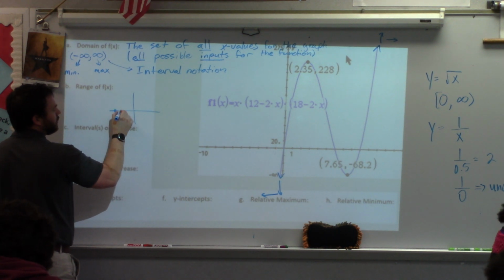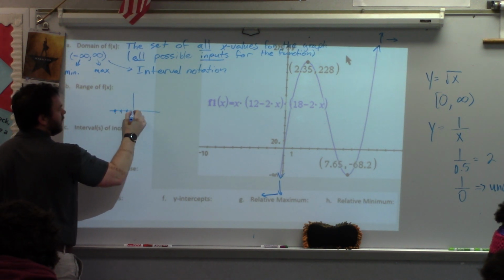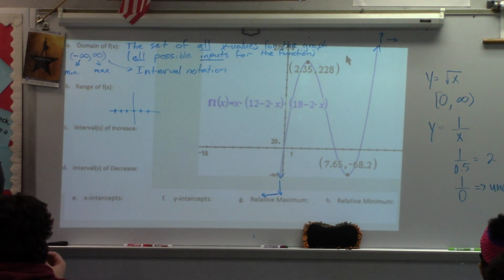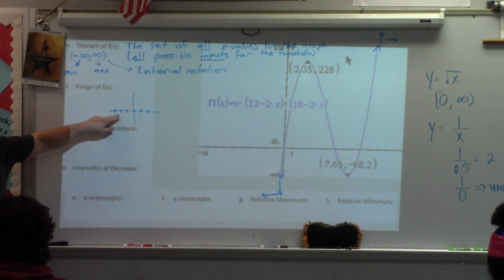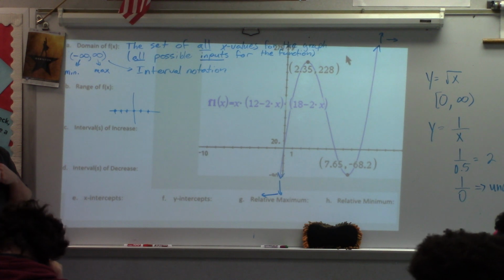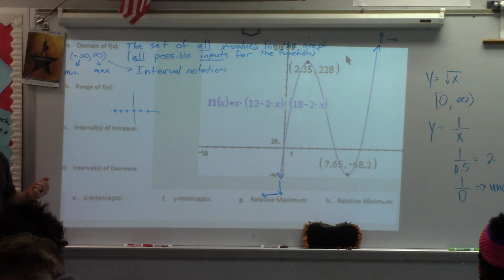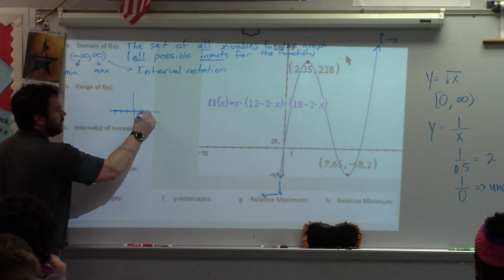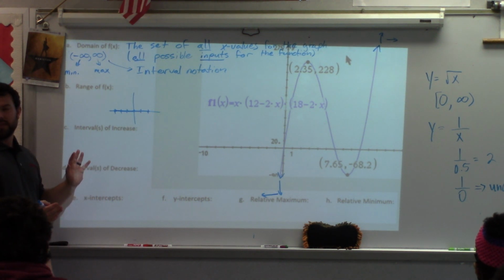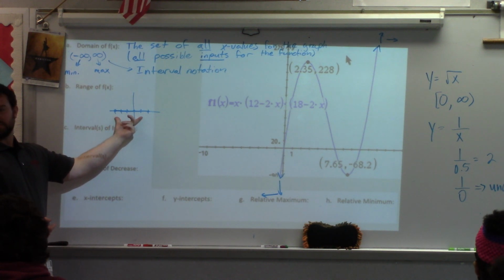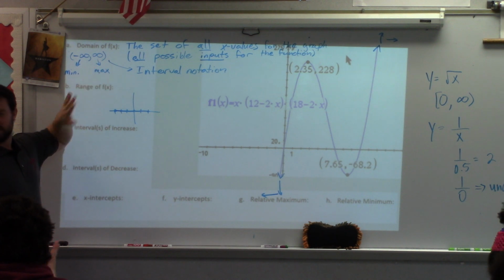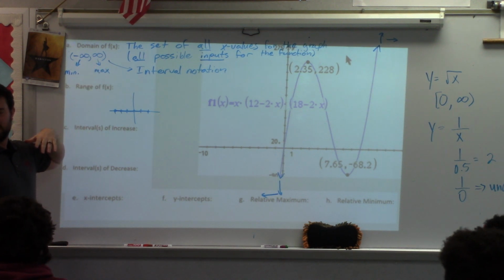If I were to just graph these points right here, you see those points just graphed right there, KT? Those are called discrete points. They are just isolated points, right? But if we have something that's continuous, meaning it's not just individual points, something like this, that's known as an interval because it hits everything in between, right? So whenever you have an interval, it's hitting everything in between. Oh, okay. So it's hitting everything in between negative infinity to infinity. Does that clarify that question enough that you understand?